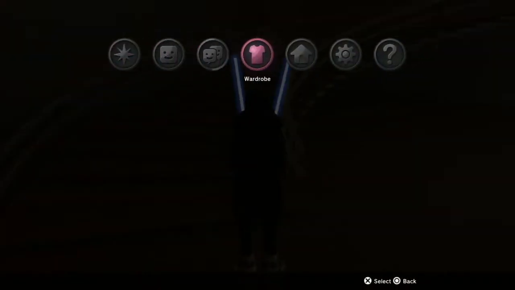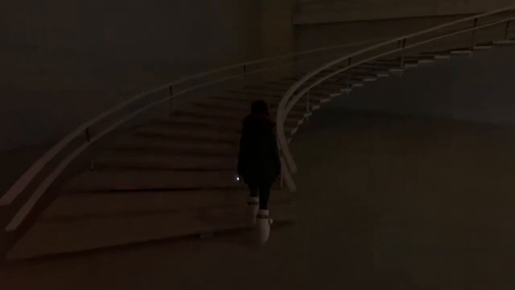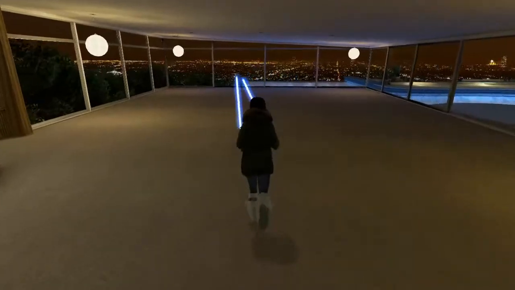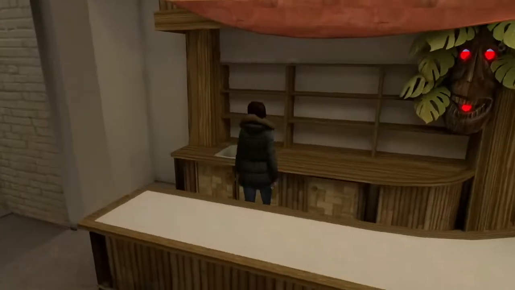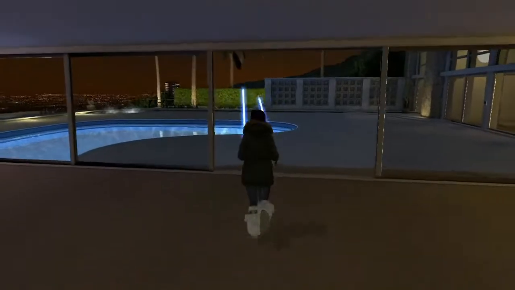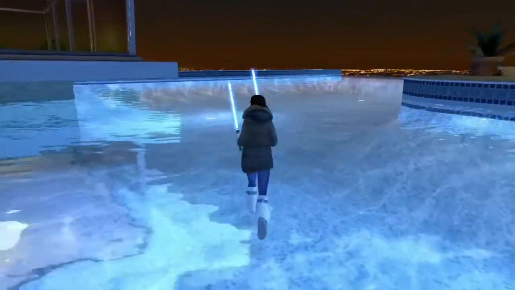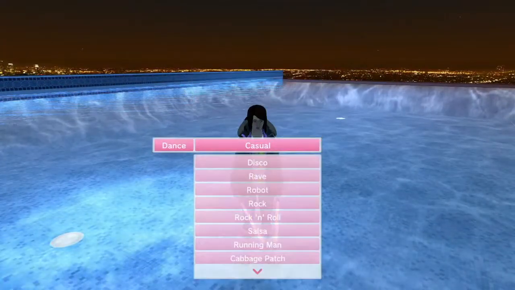But I think we can put our own furniture in here. So if you wanted to have some seats... Oh, cannot redecorate here. Oh, damn. We can't redecorate. Got a nice tiki bar in here with a sink. Nice. Doesn't do anything. It's always good to have somewhere to wash your hands if you need to. And then obviously we've got the swimming pool here as well.